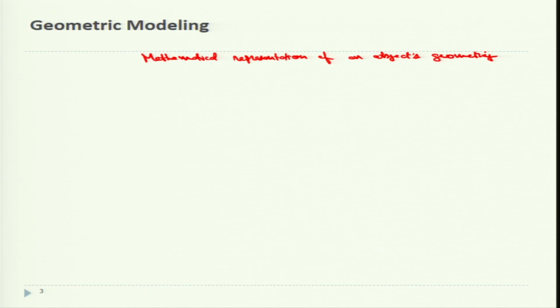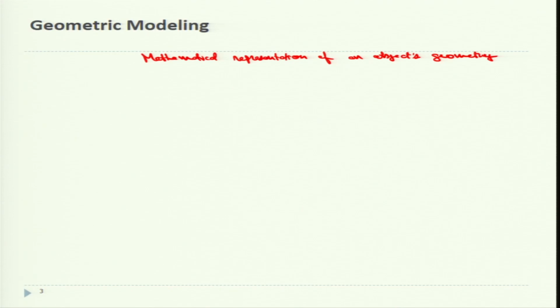When this is created by a computer or a piece of software, we call it geometric modeling, or we also call it computer-aided design when specific geometric models are collected together to get some useful information.